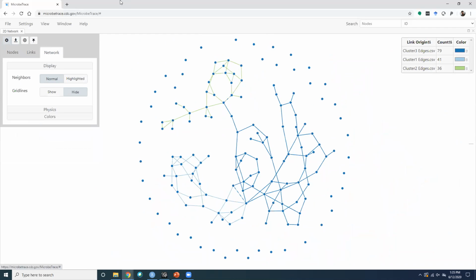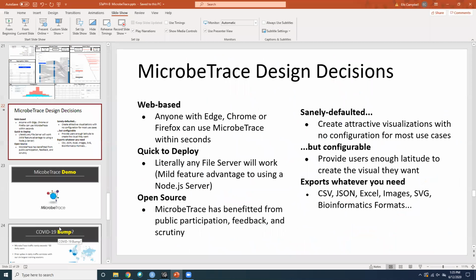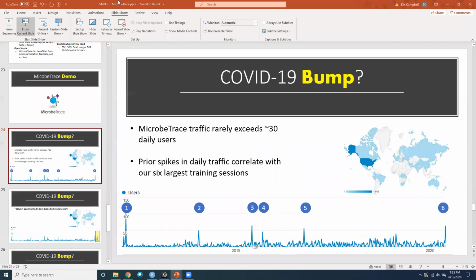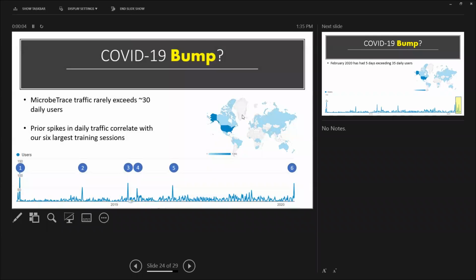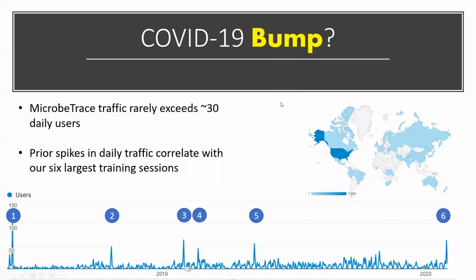All right, so I'm going to jump back to slides real quick and talk a little bit about what we've noticed. MicrobeTrace traffic: when you navigate to MicrobeTrace's site on cdc.gov, it will send you the package of the program, and it will send Google Analytics a note saying this package went here.